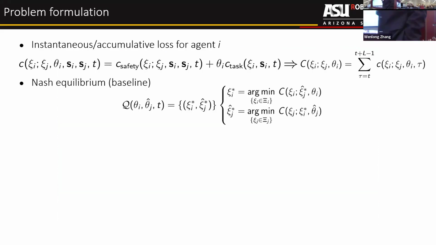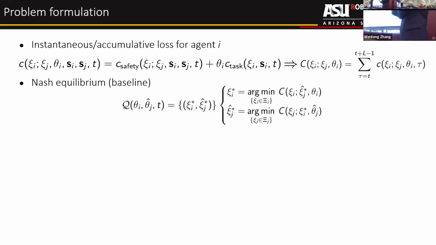Motivated by this problem, we started looking at how we can formulate this as a game theory problem, right? That looks into human-robot interaction. So this, again, is a sketch of what we did. The problem formulation is to assume you have a human vehicle and an autonomous vehicle interacting in an uncontrolled intersection. There's no traffic light, they have to figure out who goes first, okay? Let's also skip the stop sign a little bit, right? Let's just say they can go wherever they want to go.